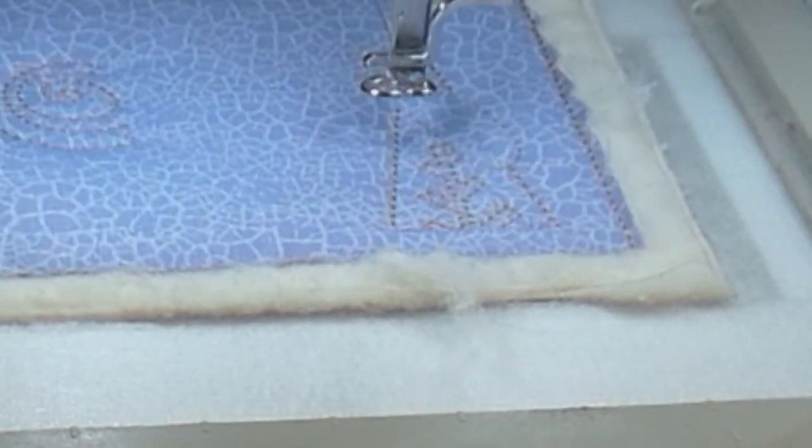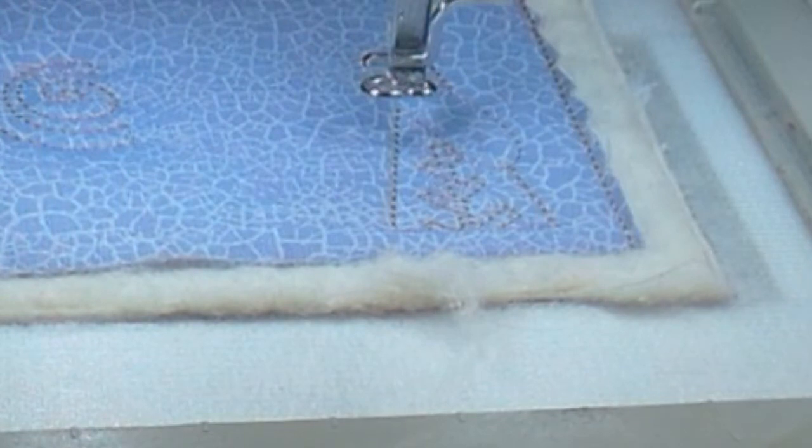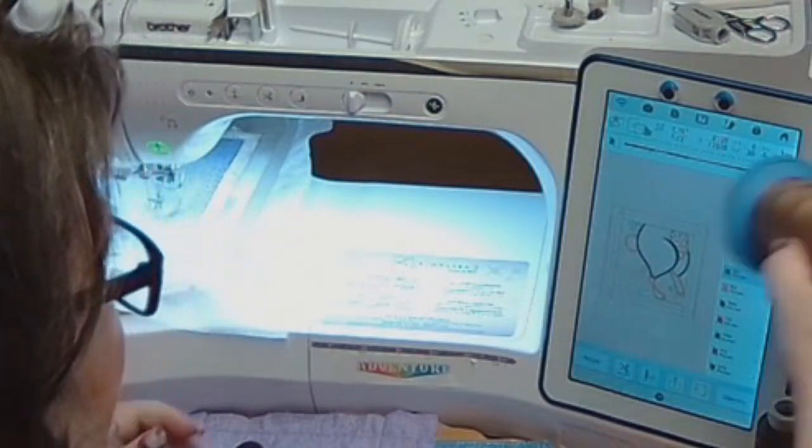No, dear. Dawn. I'd like to use some different colors on this, but I'm not going to. So I got to change to my medium brown.